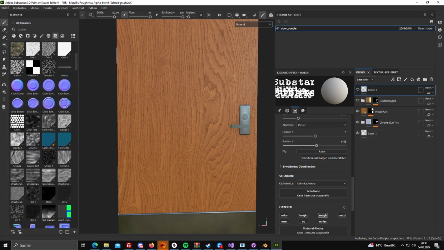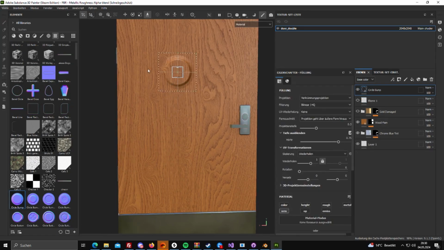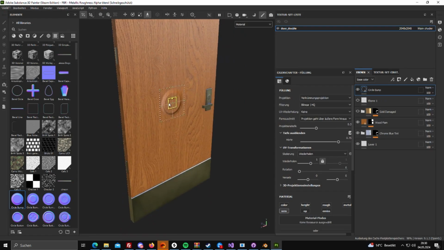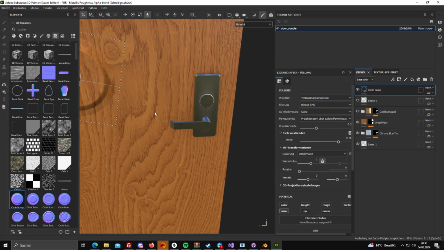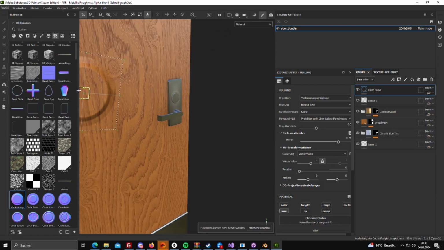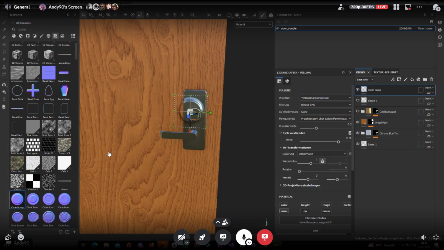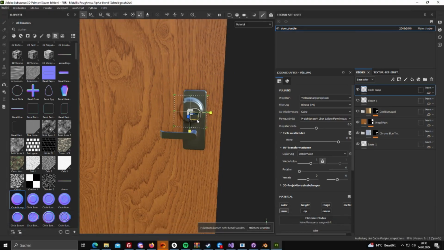You could create a simple normal. I use this now, and I can say it's a normal, and then I can move this around. Nice. So this part here, for example, we would need this to be modeled because you can use this. I think it's the exact same stuff. You can rotate it, you can scale it. I think that's just a cylinder on top of a plane, so you can just go in Blender and delete it.